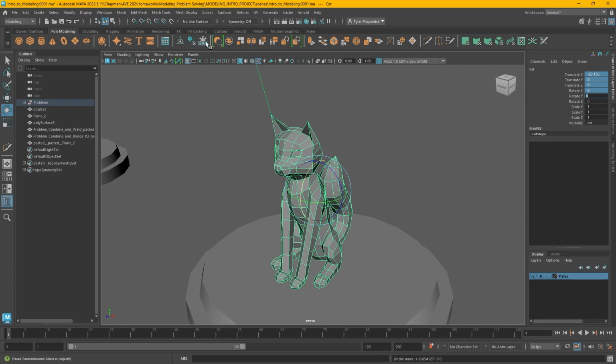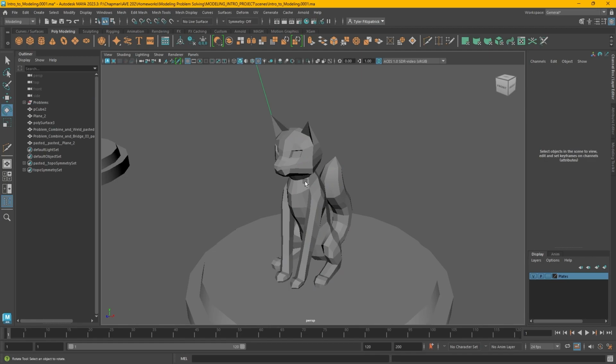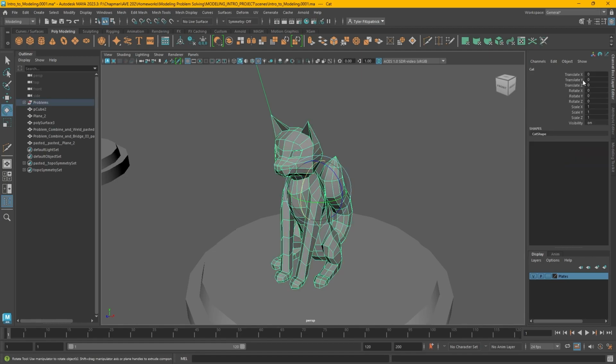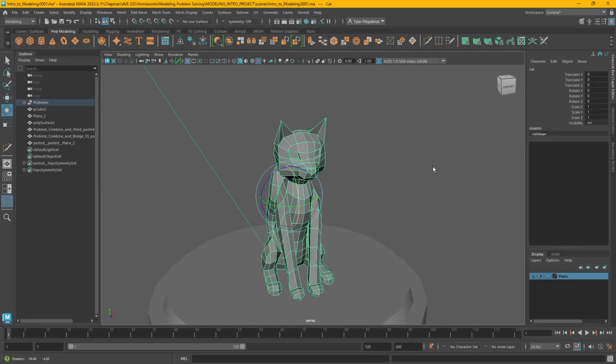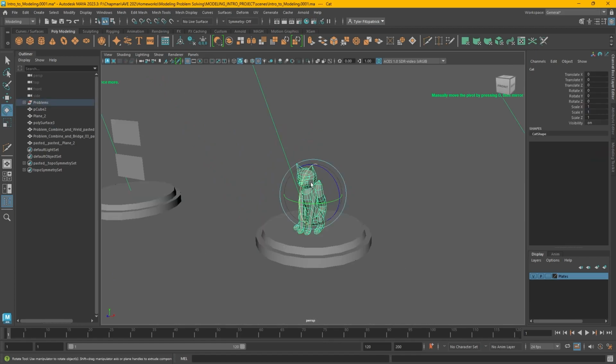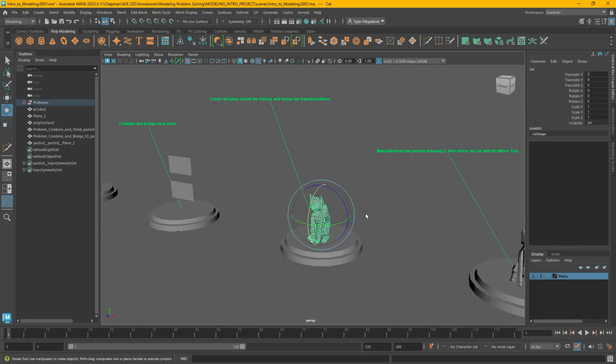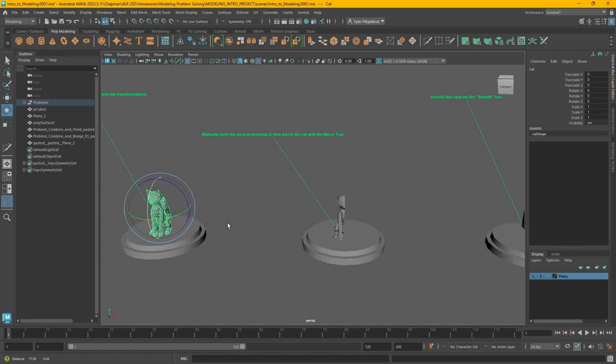Well, what I can do is I can hit freeze transformations. And it takes all those values and sets them to 0 while leaving the object in place, making this its new default position in the world space. So with that, this model is now clean. The pivot's in a great spot. We can leave it alone.